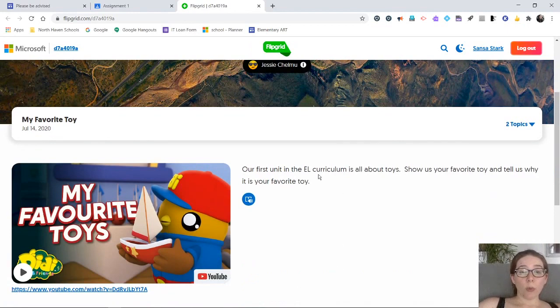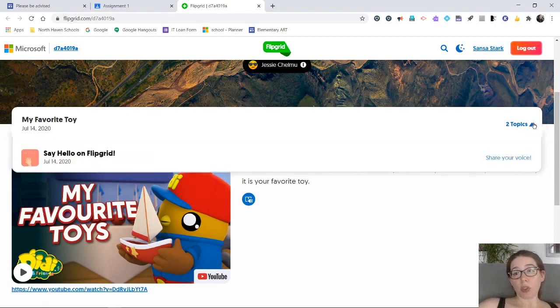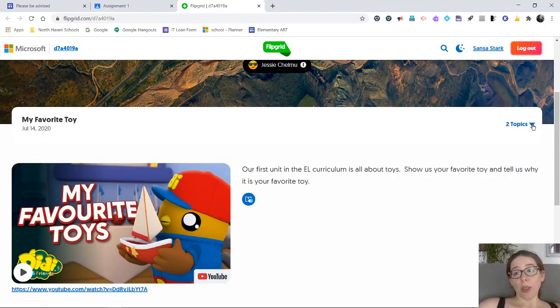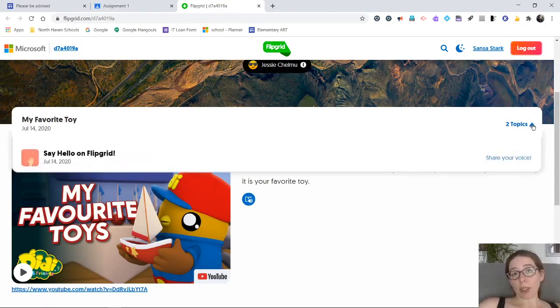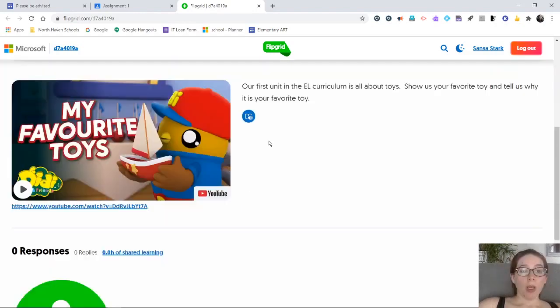This assignment will be the only one on the page, but if she wants to at some point go back and do an assignment that she missed or redo an assignment, she can come over here on the right and click this arrow so that she can see previous topics that have already been posted. From here, if she wants to watch the video, she can click play.